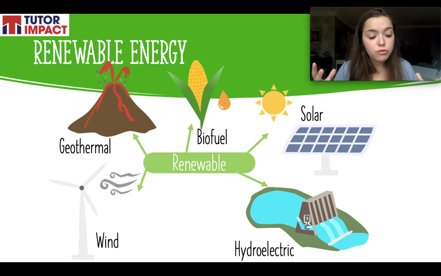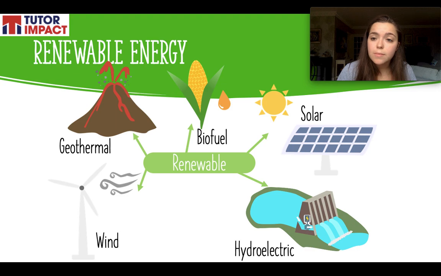So we have an increasing energy demand in our society now. People want bigger TVs, better smartphones, they want to fly further in airplanes. So we need to look at different ways of producing energy which is sustainable, that we can keep up without running out and without doing further long-term irrevocable damage to the environment. So obviously the pros of these renewable energy resources is that they won't run out, we can reuse them again and again. They also don't release these harmful greenhouse gases.